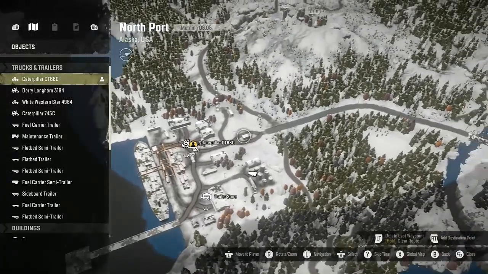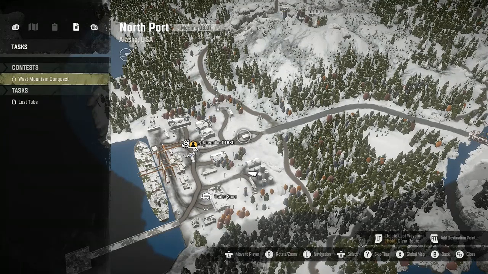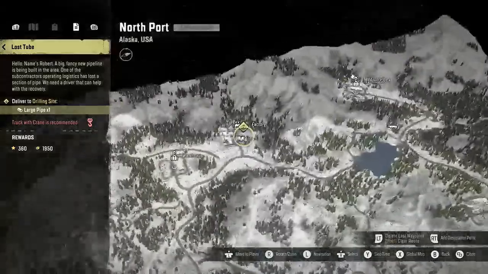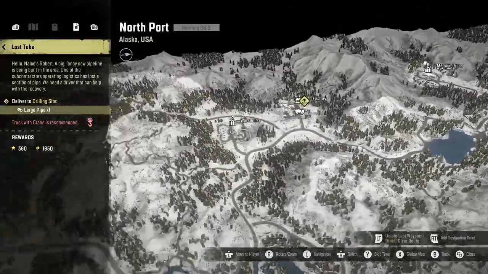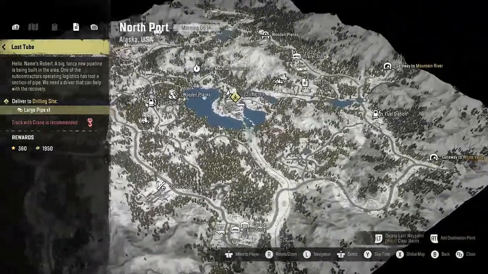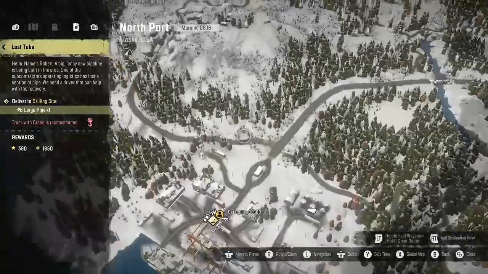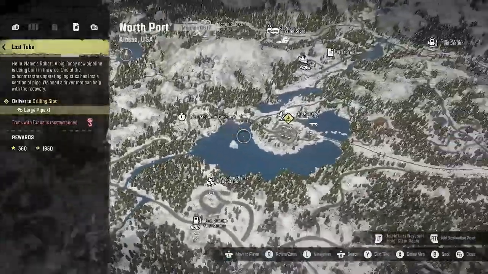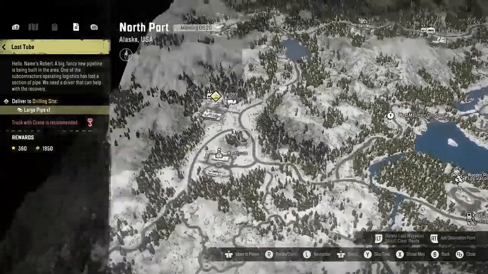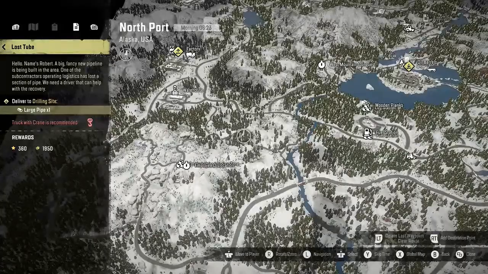So let's map our route. Well, let's get the... Nope, it was a task. So it told me to get the large pipe up here, but I can actually get the large pipe down here. And I think it's a little bit better road to get over here. So I went ahead and did it that way, but now that I look at it, really didn't matter. So we'll try it this way.